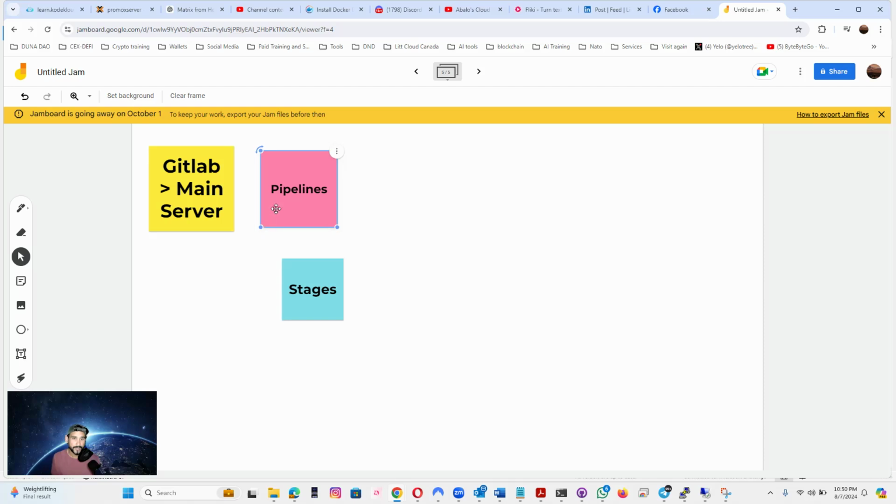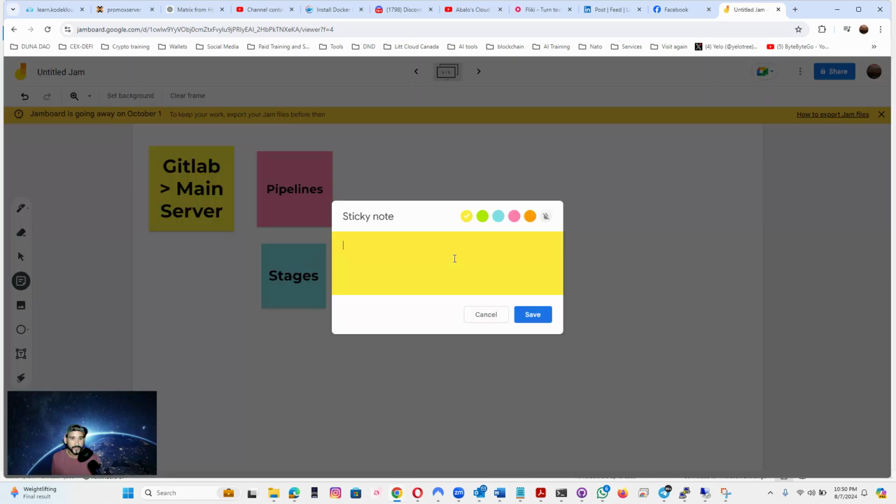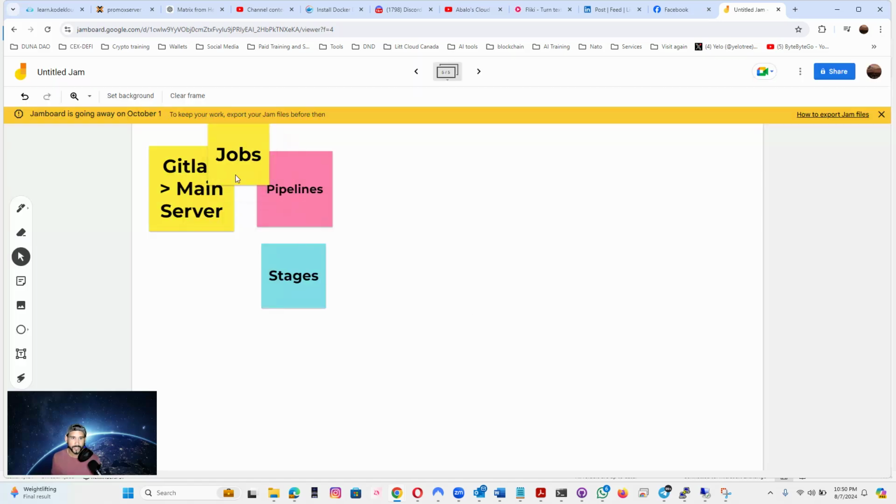So inside this GitLab, you have pipeline, which are basically a bunch of processes that you automate. And these pipelines, you build stages. So you can have stage 1, stage 2, stage 3 if you want. And each stage is going to have what we call jobs. Okay. I'm going to change the color for this. It's going to have jobs.